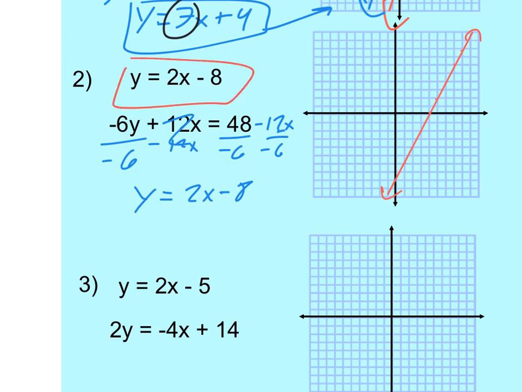Okay, on the second system of equations, y equals 2x minus 8. You can see I've graphed it already over there. And I've just gotten to the point now where I solved this one for y as well and got it to slope-intercept form. I subtracted the 12x. I divided everything by -6, and what do you know? I actually got the same exact line. So just a reminder, I could plot all my points and see that, okay, I've got a point here and a point here, and I'd go up 2/1 every time. And I get all these same points, but then what I should realize is when I go to graph it with my ruler, oh, it's the exact same line. So this is the infinitely many solutions case.